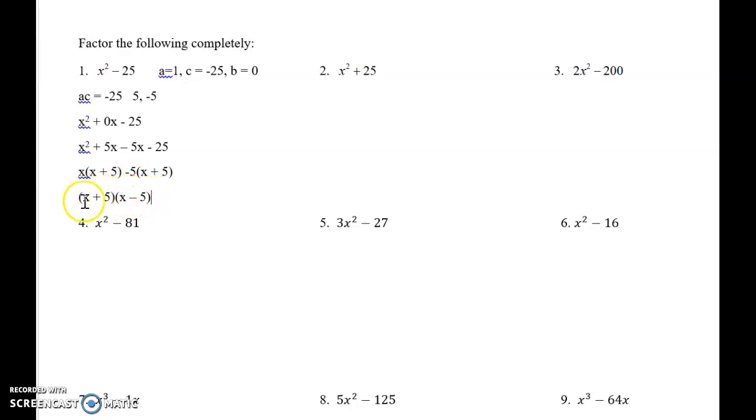And remember, we said that that was a pattern that you could use on every one of these. So if I skip down here to number 4, again, I see that I don't have a GCF. I see that my leading coefficient is 1, which is a perfect square number. Right here, I have an 81, ignoring the negative for right now. 81 is a perfect square number. 9 times 9 is 81.